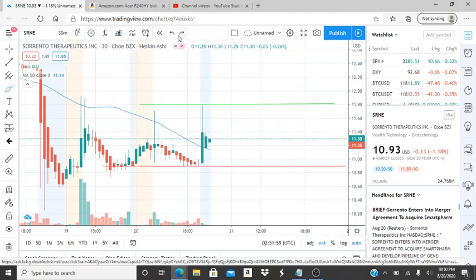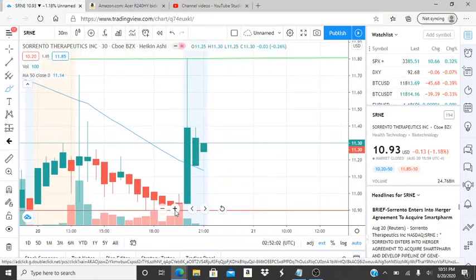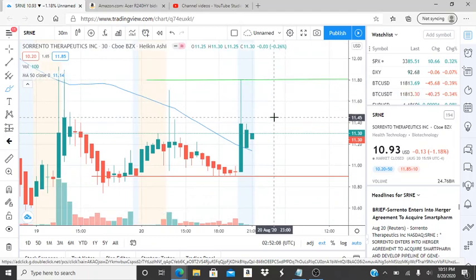Now, 1181 is the resistance level that I would tell you guys to keep in mind, because there could be a breakthrough after that's used as support. But before that, there is another resistance level that can give you a cue, and it's a lot more zoomed in and closer to the closing price, which is 1143.